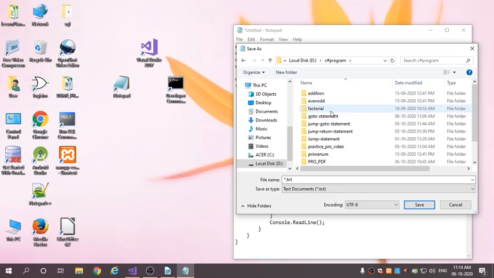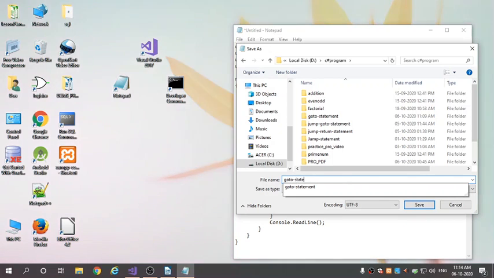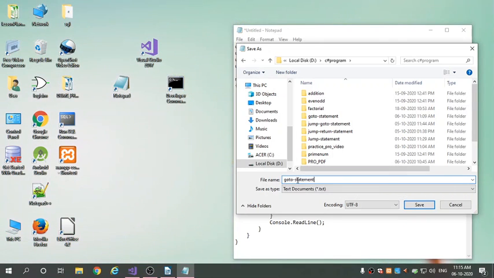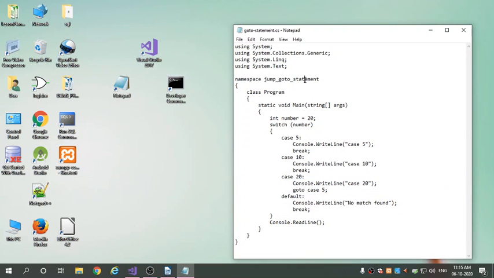I have already created the C# program folder, so I choose that folder. In that we have to save the file; give the file name goto statement. I gave goto statement.cs. Don't forget the extension .cs for the C# file, and click on Save. The file is now saved, and now we go for execution.